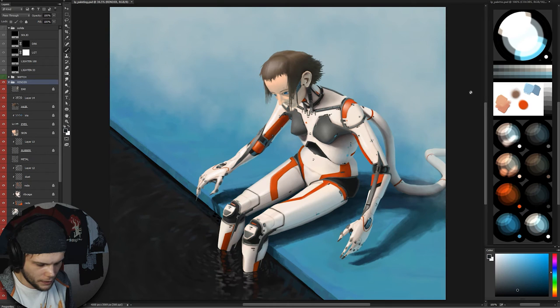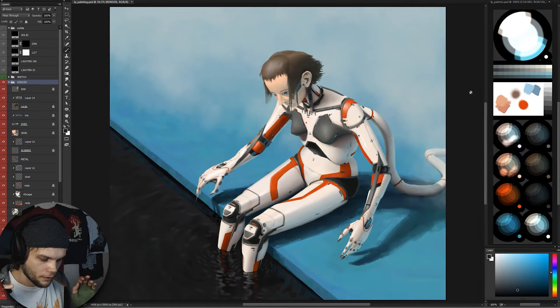Okay, now all the main colors are basically in place. Now I'm thinking let's merge everything together and just continue with color picker and the brick brush. It's almost 5 hours of work. I'm feeling tired already. So let's just do this till I pass out and then call it done.